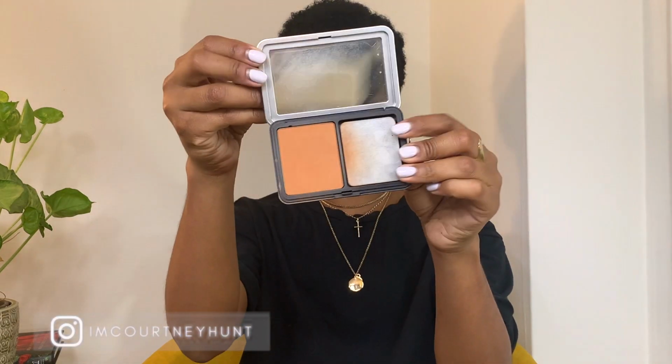This is my Makeup Forever Matte Velvet Skin. It's a pressed powder. So I really like these actually, and I think I use this a lot most of the time when I'm, again, touching up my skin. I also have a brush in here that I use. Typically, I don't bring all of my makeup that I've applied for that day, so having this is super helpful if I just feel like I'm looking a little oily or I just want to look a little more vibrant. Having some sort of powder has always, always, always been in my purse.